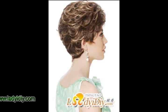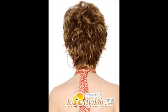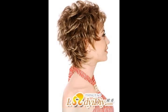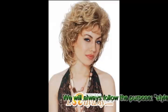The fiber must be natural looking so that no one will find you are wearing a crocheted wig. You can choose human hair or top quality synthetic according to your budget. Human hair is the best fiber of wigs. A human hair wig has a natural look and soft touch just like your own hair. It can even be heated or dyed to become a new style.